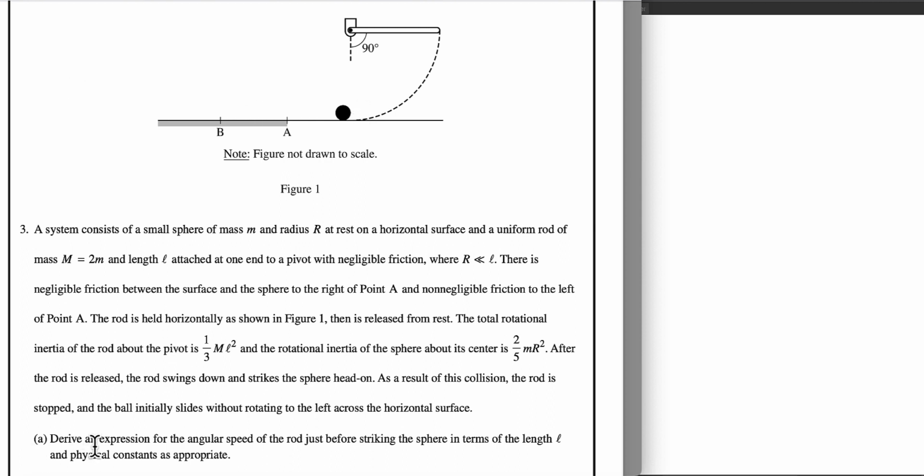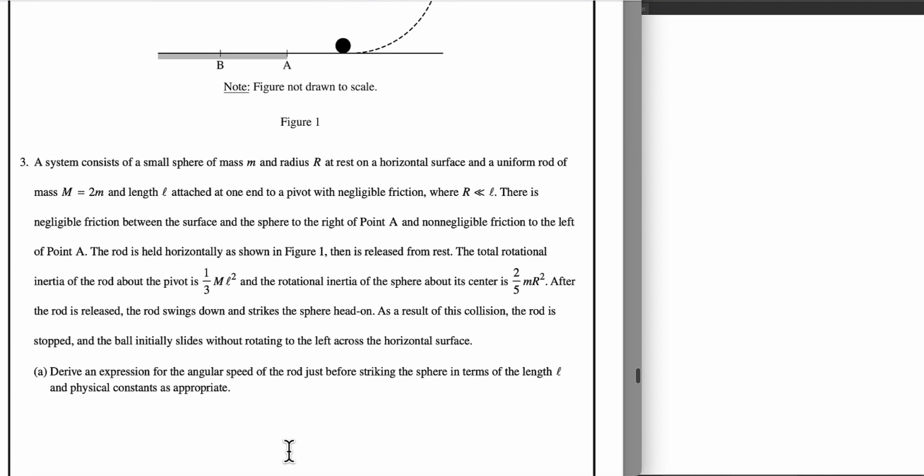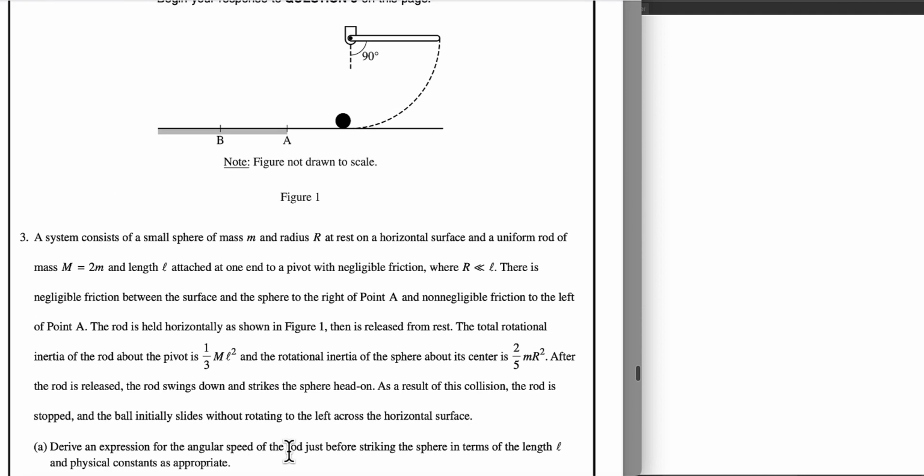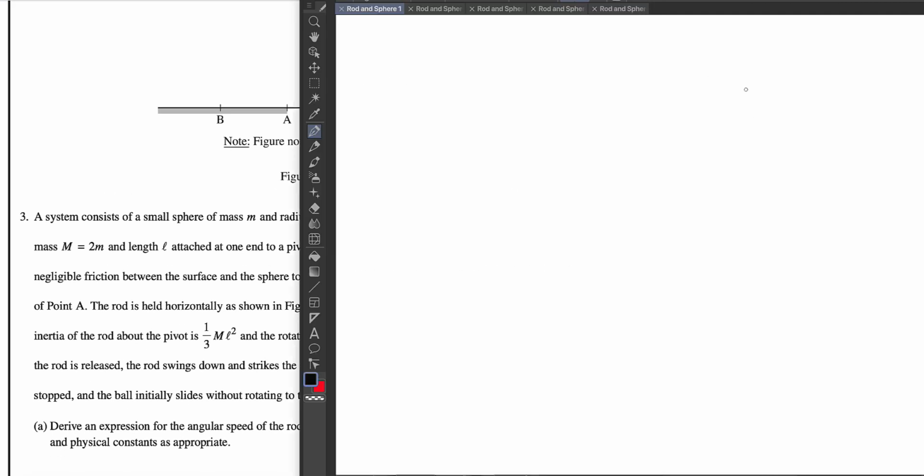Question A. Derive an expression for the angular speed of the rod just before striking the sphere in terms of the length L and physical constants as appropriate. Okay, I'm going to draw a similar diagram here for part A. And right now, because it only concerns the rod, I'm going to just draw the rod.